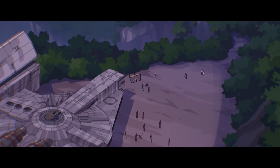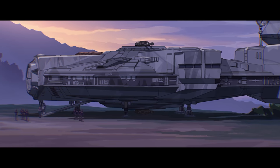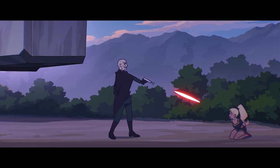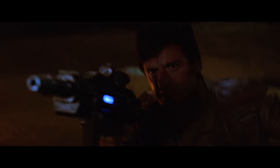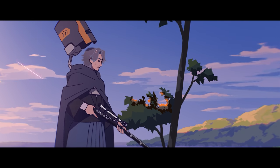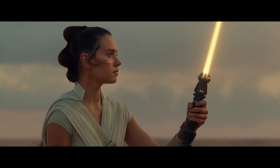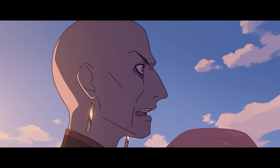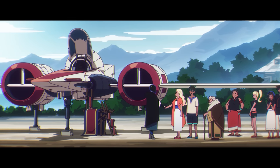The warlord arrives in a ship that looks like a cross between the Millennium Falcon and Dash Rendar's Outrider from Shadows of the Empire. He tries to execute Soku but the blaster bolt is stopped mid-air by F, very similar to Kylo doing the same in The Force Awakens. On the hill we see the Elder of the village with what I believe is an Amban sniper rifle, and F sparks up a yellow lightsaber — the same colour Rey had. She uses it to kill the warlord before leaving in her ship, a Clone Z-95 Starfighter.